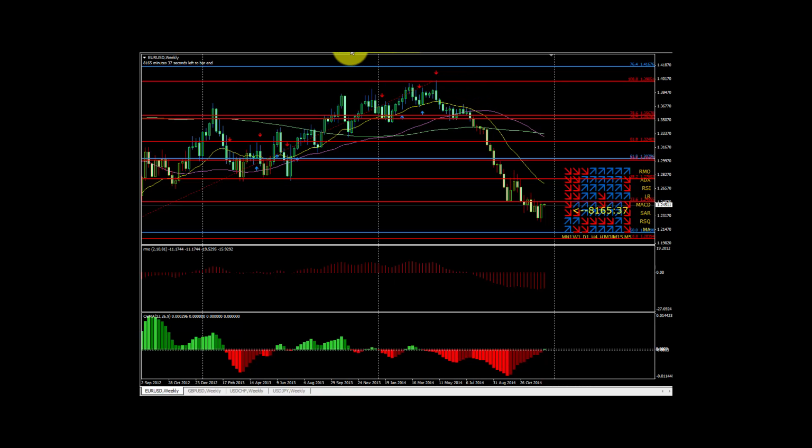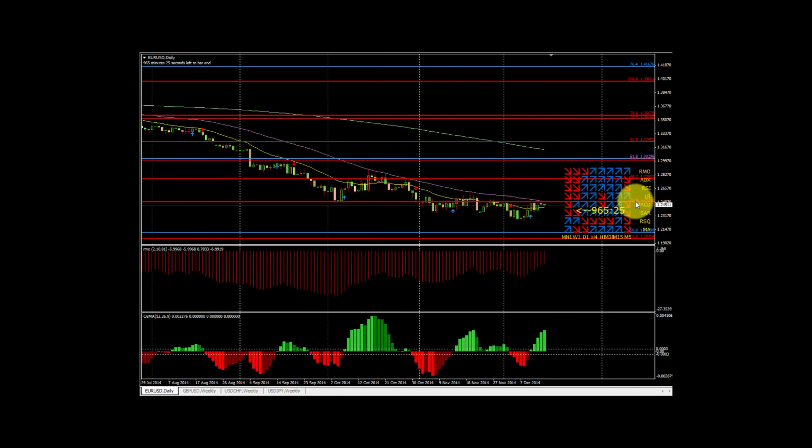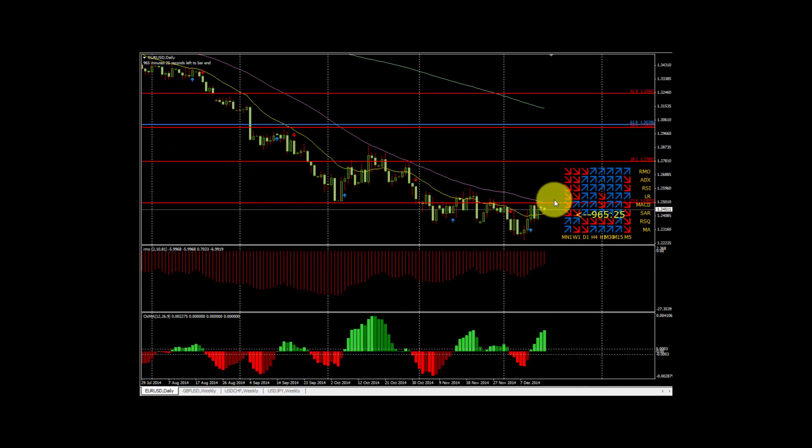So for this week, what we're looking for, especially on the daily, is to get price back up above that current 23.6 level here, the weekly level. And you can quite clearly see on the daily, Sunday evening is trading very indecisive, small range, but you can clearly see that we saw Friday, Thursday, Wednesday, and before that, the prior week, also having a lot of resistance going into this weekly fib level. So clearly, we've got to get above this level to see any further pullbacks.